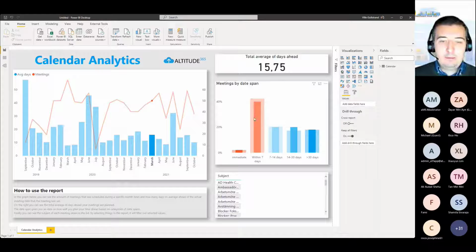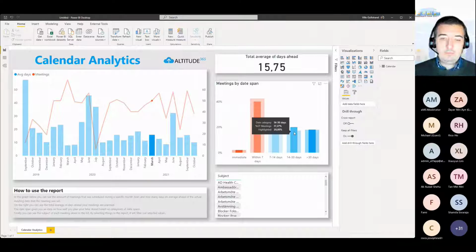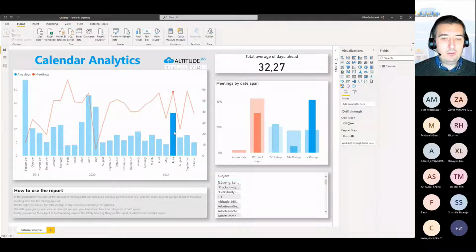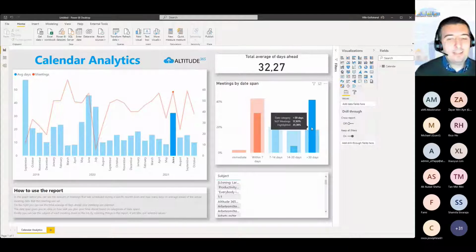In some cases, like within 7 days, it was actually fewer than it would usually be. And in some cases, like the 3 to 4 weeks, it's higher than it usually is. Clicking July will tell me that, not that surprisingly, almost half of my meetings were to occur after the summertime was over.